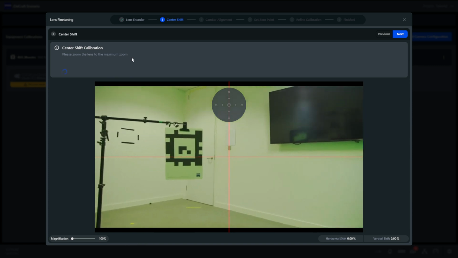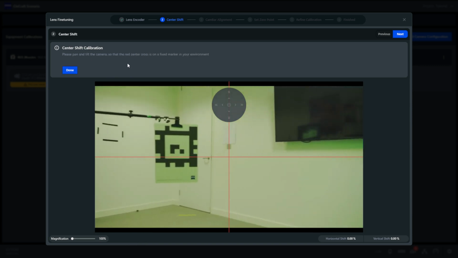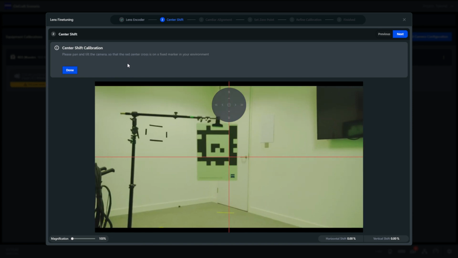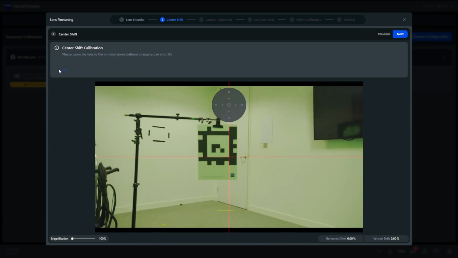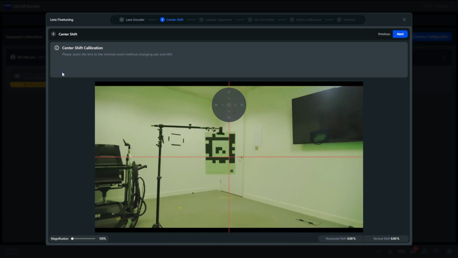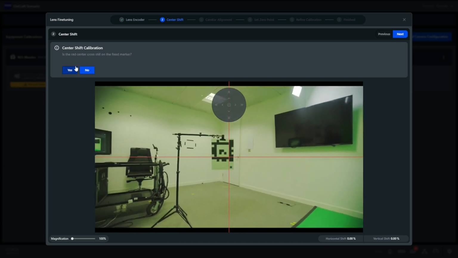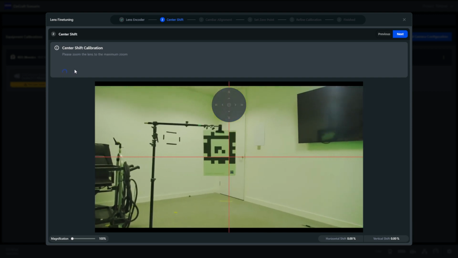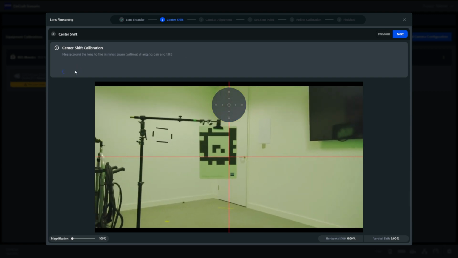So, you look for a specific target in your environment, and then you zoom fully in on the target and then zoom fully out. If the target and the overlay are shifting, you need to adjust it until it fits perfectly. You can then zoom in and back out to check if that alignment is correct.